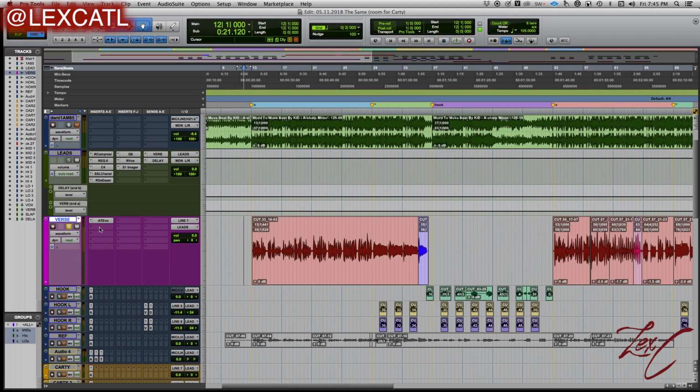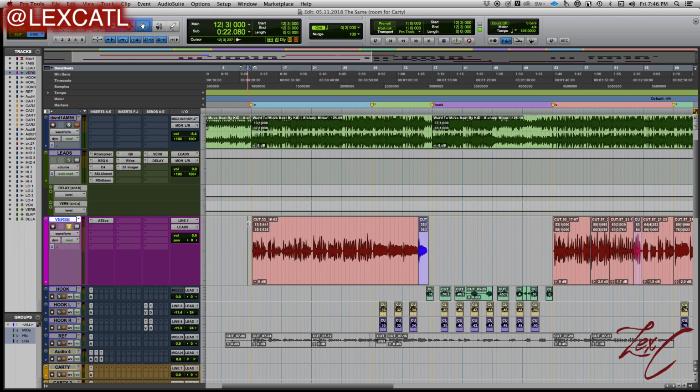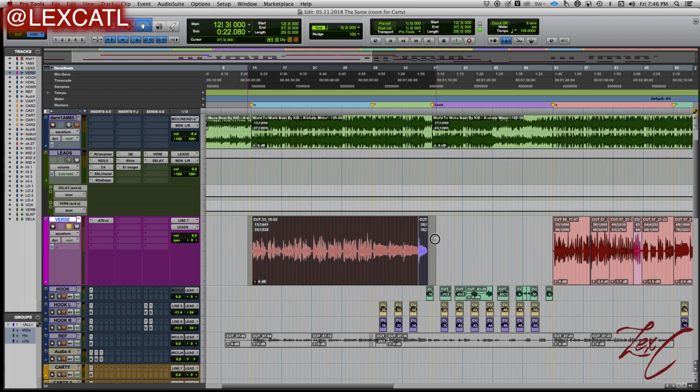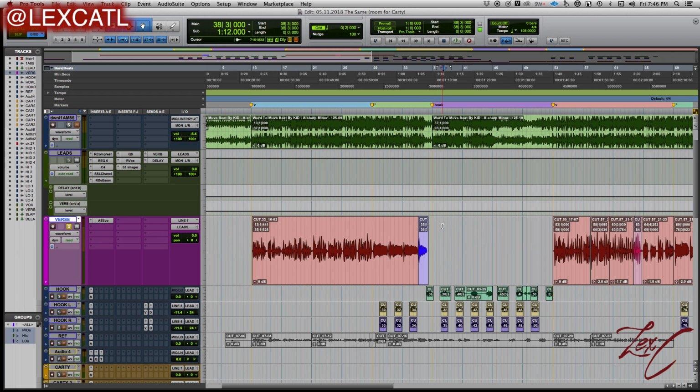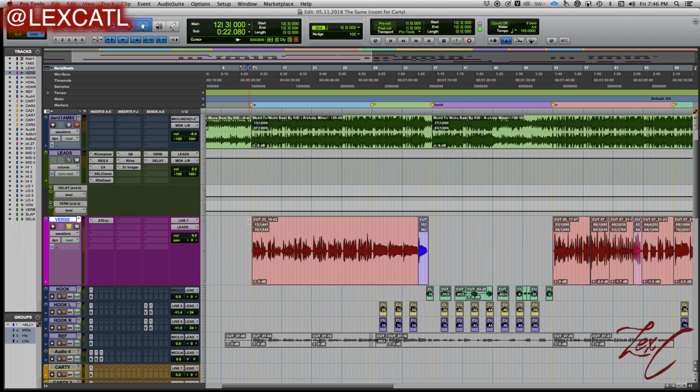It's really hard to give you exact step-by-step rules on how to mix a track because I don't know what it is that you're mixing and I don't know how you want it to sound. The thing that's difficult about mixing is it really just takes practice. That's an answer that has irritated me since the beginning of my schooling when it comes to Pro Tools and mixing, but it really does take practice, and it's going to take developing your ear to make it sound like what you hear in your head, if that makes sense.